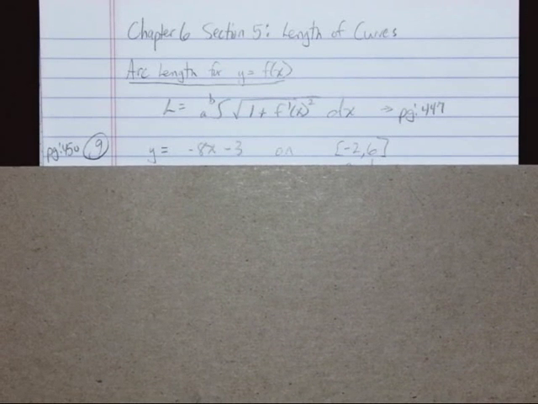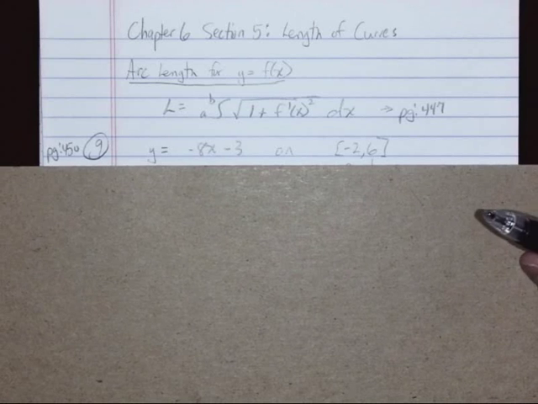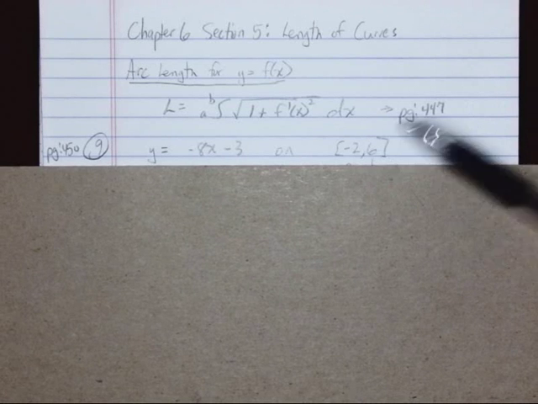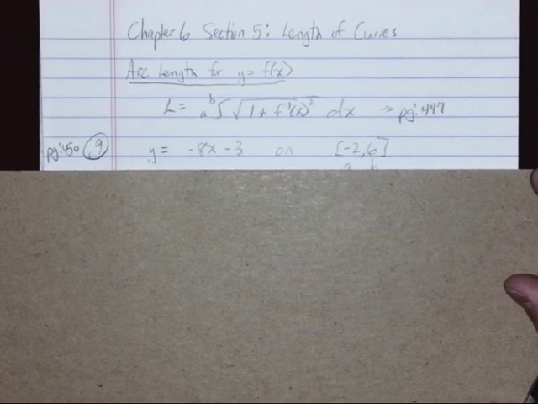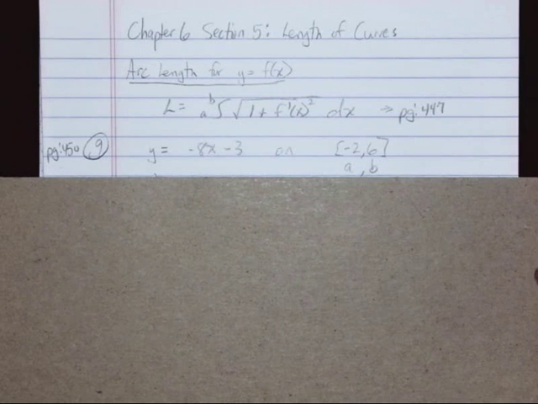This is a linear equation, so we really wouldn't necessarily have to use integration to find the length of that section, since it's a straight line and it's not curved. But since it's a calculus class, we will use calculus here. It'll be a good beginning problem. Here's our interval, -2 to 6. So this is our A and B. Those A and B points are going to be x coordinates. It's basically telling us the beginning and ending points for our curved portion.